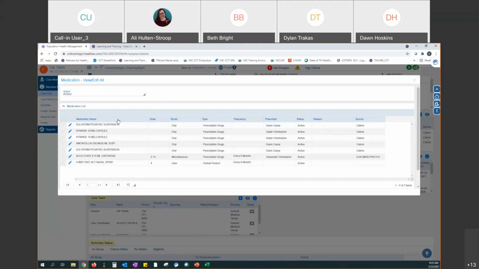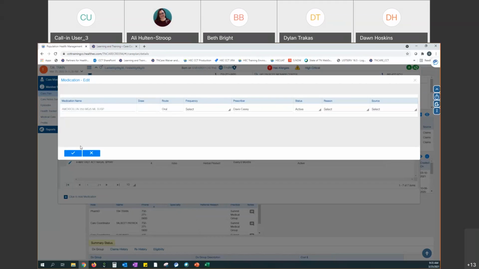From here, if you're trying to update the medications that they're actively on, maybe you know that they have come in and they're no longer going to be on amoxicillin, you can use this little pencil icon to edit. It's going to bring up a screen that will walk you through, and you can change the status to inactive, and it will ask for a reason. So you go ahead and put a reason in, and then the source.